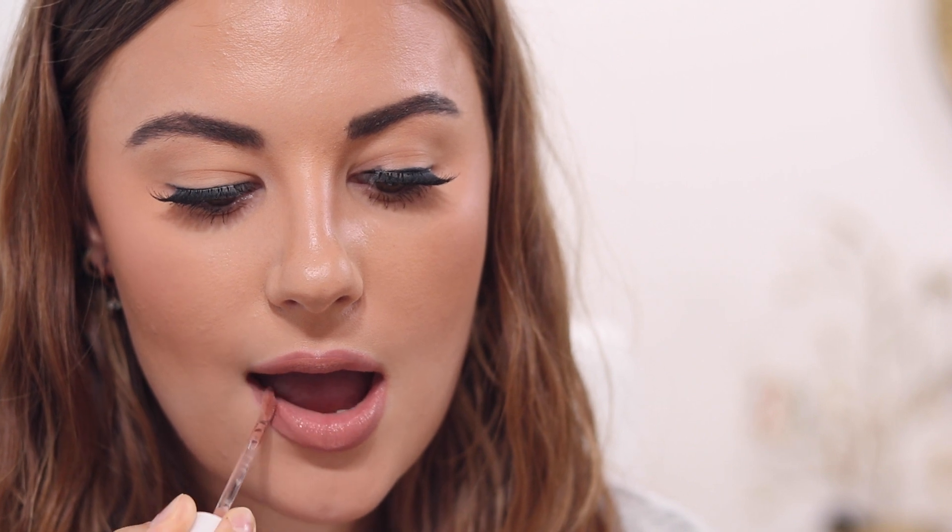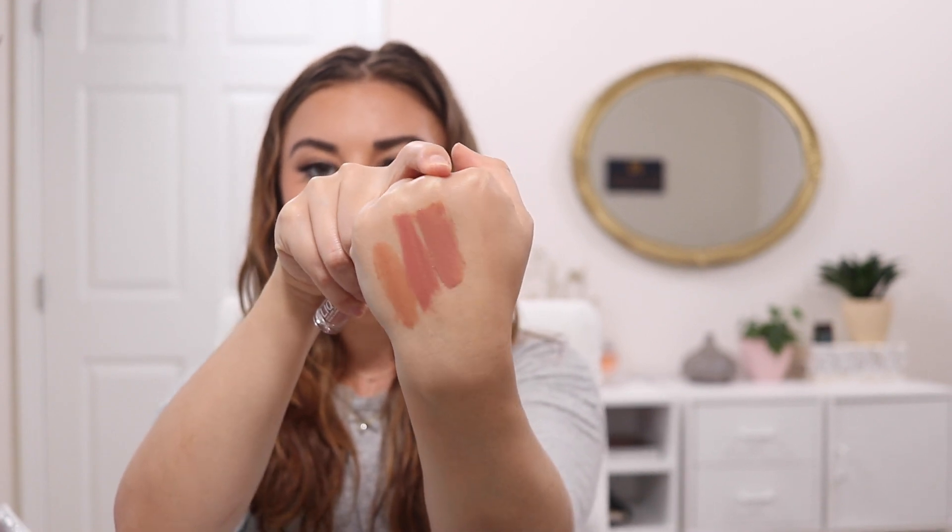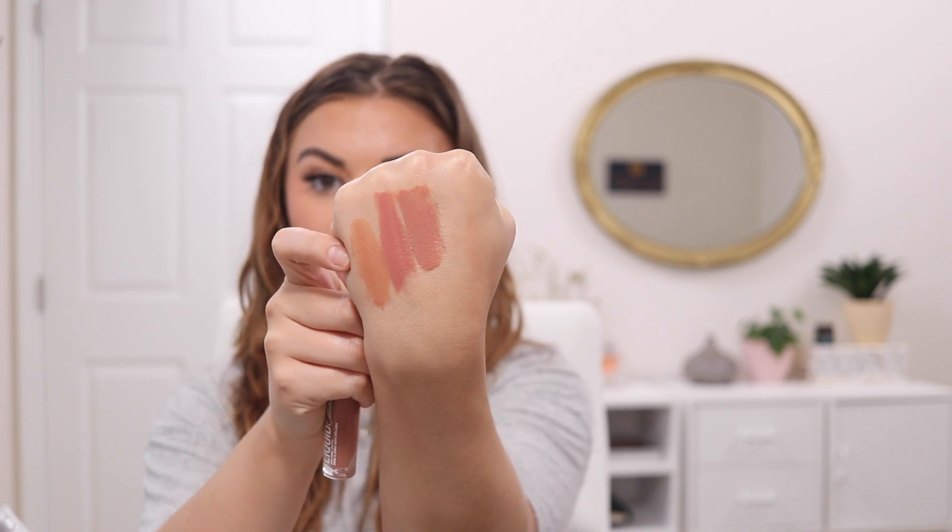Here's another comparison between these two: the London Soft Matte Lip Cream is definitely a lot lighter than the Physicians Formula Healthy Lip, and the other one's a lot more pink — so you can tell the difference there. This next one is from Wet n' Wild: the shade Send Nudes in their Liquid Katsu High Shine Lipstick. This is a mix between a lipstick and a gloss, so it's very glossy on the lips and very opaque. I would say this one is like your perfect nude — it's a lot closer in color to the Physicians Formula one, but a little bit lighter and more neutral. Still very pink, but definitely more neutral than the London one, which has a lot more orange undertones.